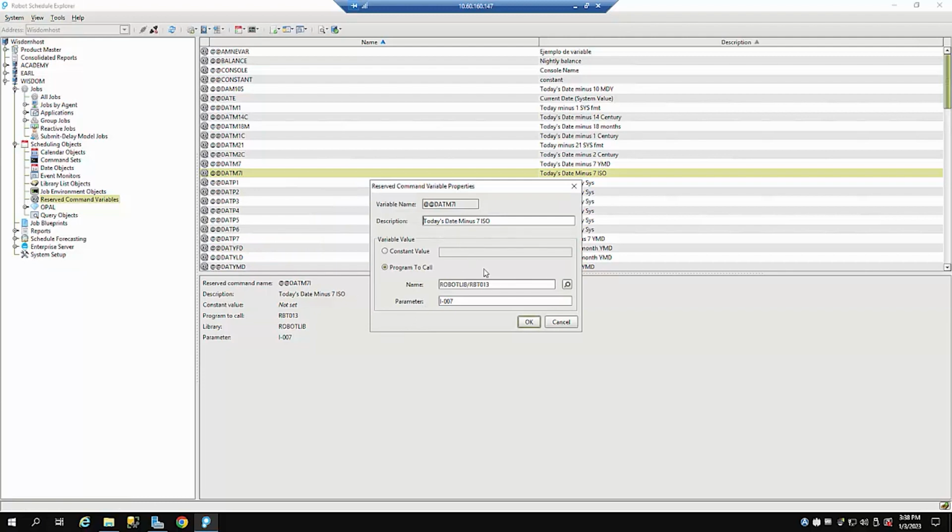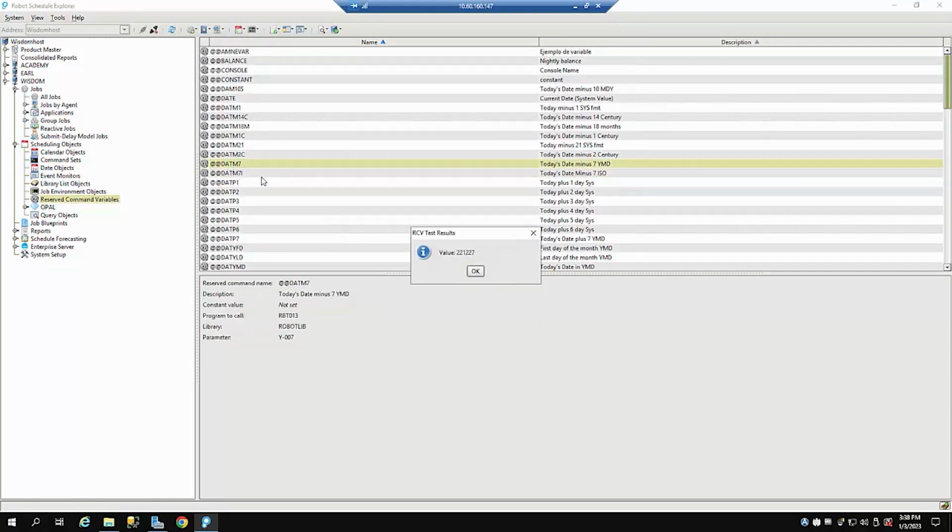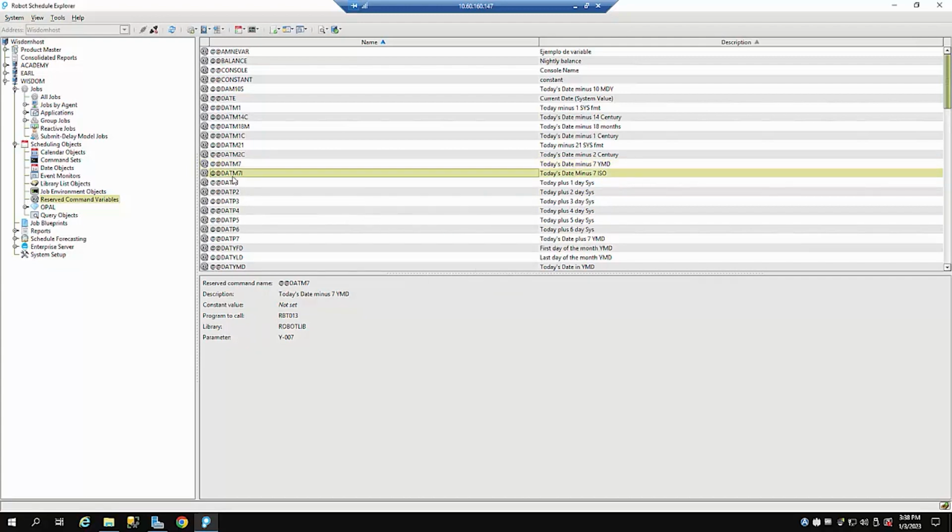So this one here is passing in an I-007. So let's look at the difference of these two. If I test this one, we'll get today's date -7 in year, month, day format. And if we test this one, we'll get it in ISO format. Okay, so there we go.